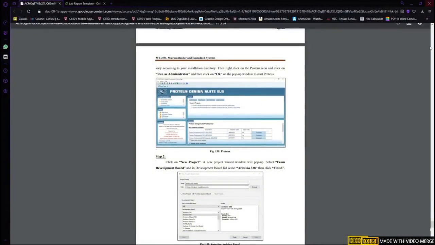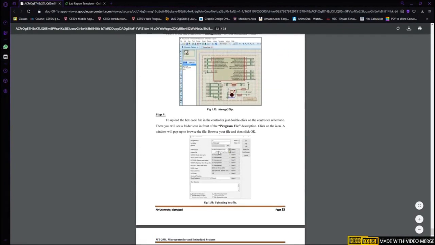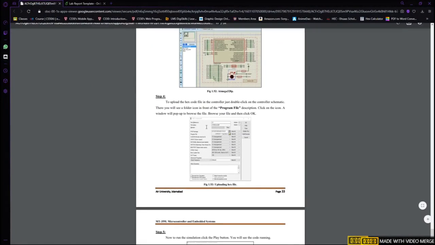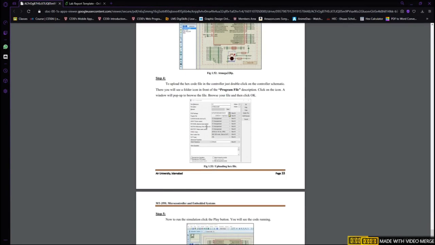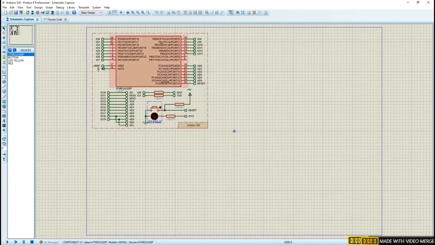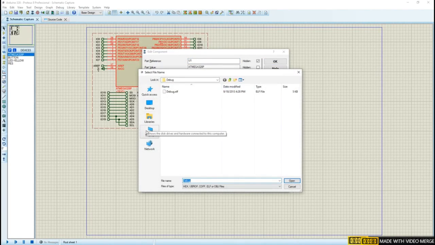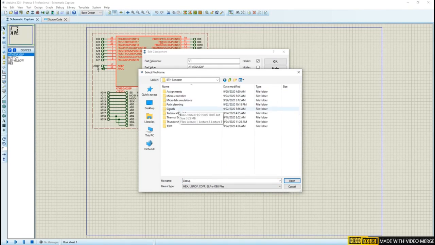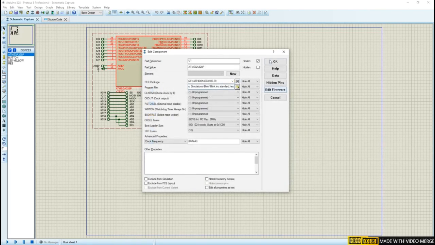Now what we have to do is upload the hex file in the Arduino over here. It is the hex file that we generated while using the Arduino IDE when we were doing the blink code. I know where the hex file is, so I will just browse it by myself. Over here in this program file folder, you have to upload the hex file. It is in local disk F, 5th semester, micro lab simulations, Arduino simulation. This is the hex file I was talking about, so I will just click open and press OK.